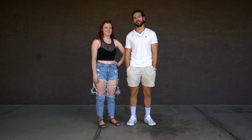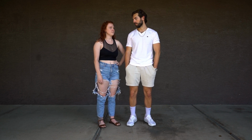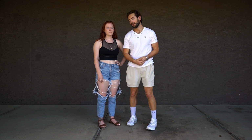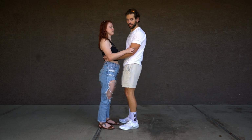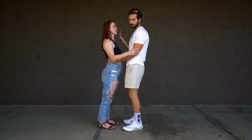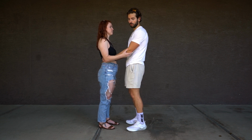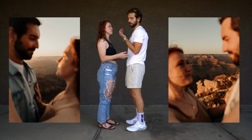Okay, so number 10 is to show off the background. Obviously, we are going to be a little bit out of focus for this one, and the importance for this shot is to get space in between us. If you're really close together, and we're pretty far away from the camera right now, but the closer you are together, the less you're going to see between us. So it's important to keep a good 6 to 8 inches of space between you when the camera's close, so that you can get a good visual in between you as we're blurred.